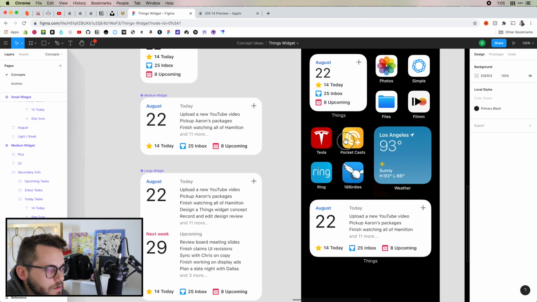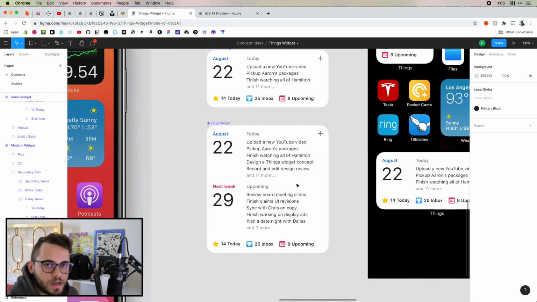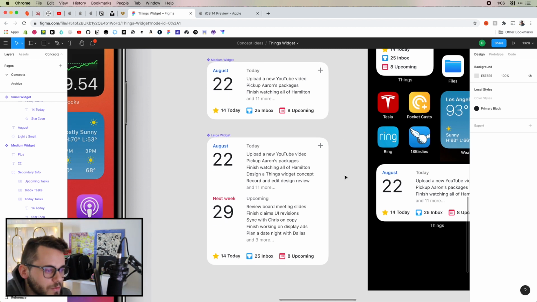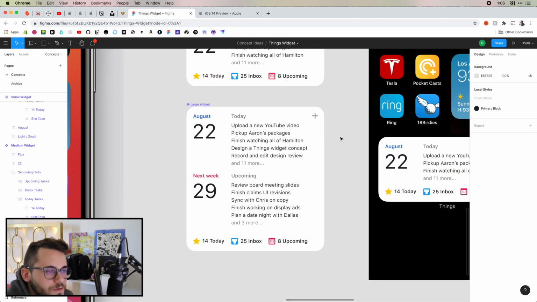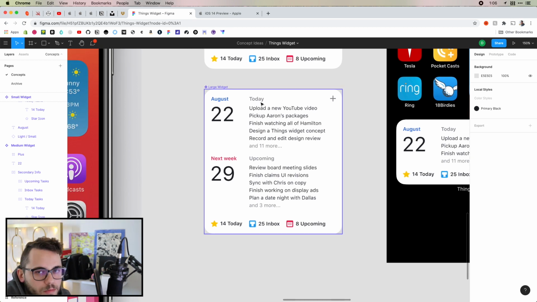And then lastly, I worked on this large one. This one was a little bit more difficult for me. Most of the first party apps that I see Apple putting these larger widgets, it's literally just the medium widget, but with more information. So for example, like the news widget, you would just see maybe 6 articles instead of 4. So I was kind of struggling with how can I make this more useful with the Things app. Since I was just working on the concept for this, I didn't want to spend too much time on it, but I thought, going with that same pattern of let me bring out the most important thing, what is the second most important thing that I can put into this extra space?